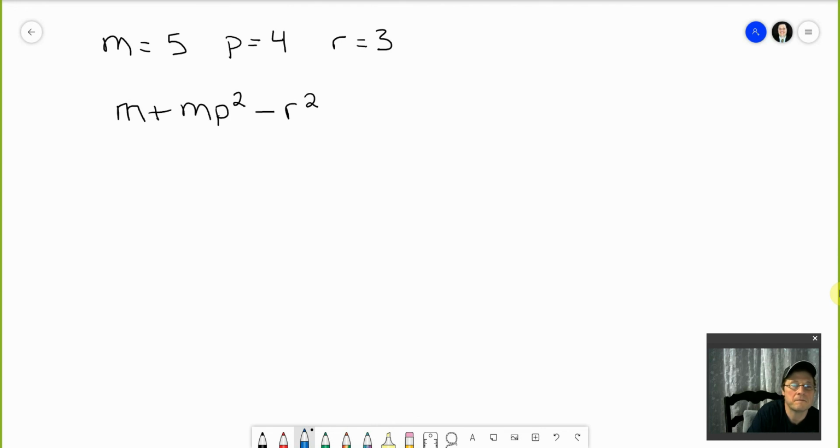Okay. So do you want me to replace the letters with the corresponding numbers? You got it. Okay. So 5 plus left bracket m, left bracket p, right bracket, and another right bracket, I guess. I'll do what you're saying, and then I'll correct it if it needs it. Okay, minus 3, or sorry, I meant to say the numbers instead of the letters. So 5, and be in the brackets.